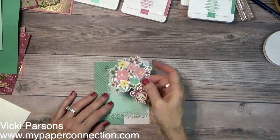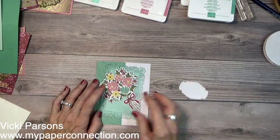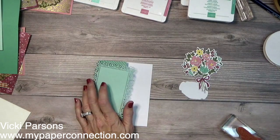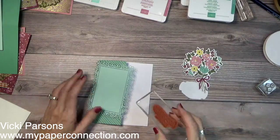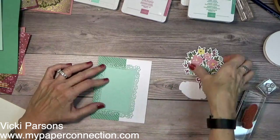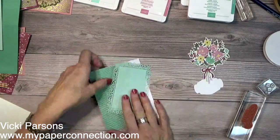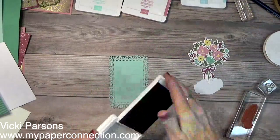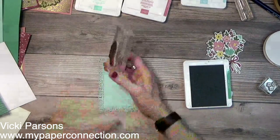Okay. All right, and let's see, did I want to do that? I'm using some of the phrasing from Happy Thoughts, and I think I'm just going to stamp it directly on here because I think it's going to be too much if I add this to it like that. So I think I'm just going to stamp Happy Birthday right there on the bottom. This is Pool Party. I'm going to use Just Jade. And hopefully, fingers crossed, I will get it on and it be pretty.